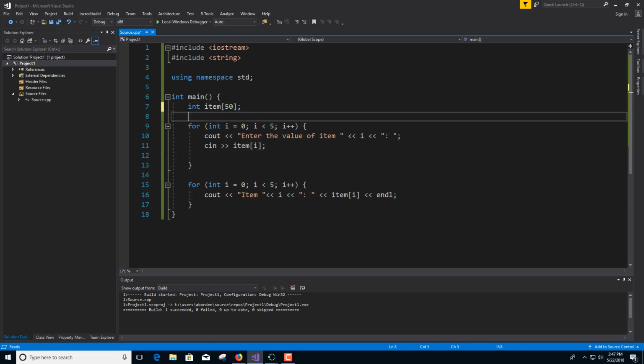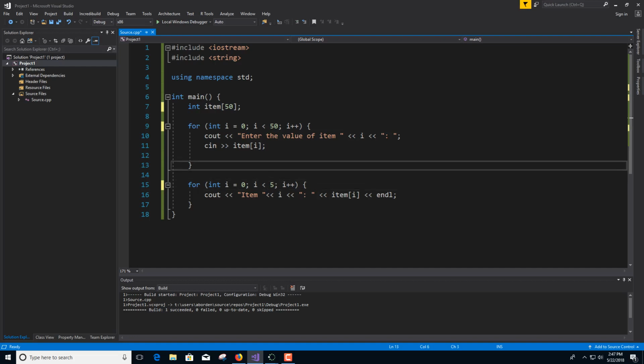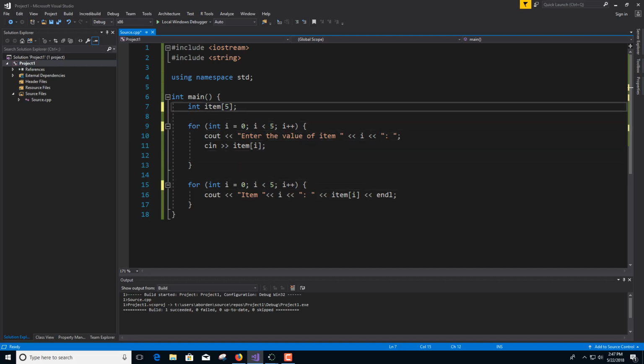We could go up to 50 real quick, you know, just like that. And now that's way less than if we had to do 50 of these guys individually, right? And so arrays can make life a lot easier, especially when they're coupled with for loops in the right context.